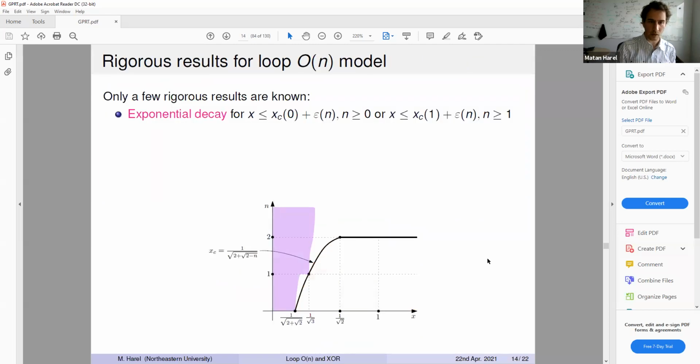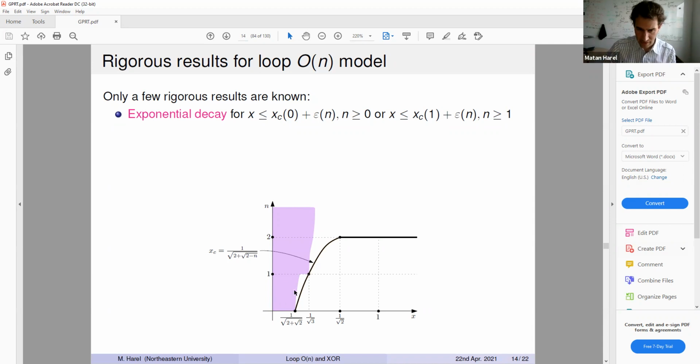So in this weird little, I don't know what it is, this cliff face, this purple cliff face, we know how to establish exponential decay. On the line n equals 1, this is totally classical. This is stuff that was known all the way back in the 30s and 40s through the work of Kramers and Wannier and then Onsager, excuse me. It was not in the context of the loop O(1) model, it was in the context of the Ising model, but they're easily converted from that.